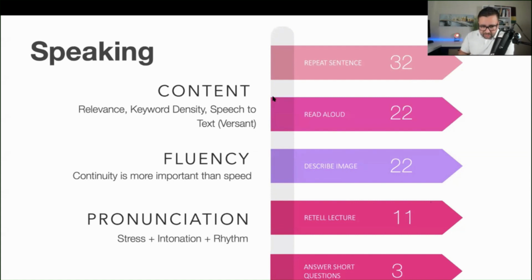Then the next question is, if I do not know the answer of short answer question, what should I do? If you do not know the answer of short answer question, you have 2 options. First, you can ignore the question completely because it carries only 3 points. Otherwise, you can simply repeat the question you heard. These are the only tricks you have. Remember, in any other way, you cannot get points for what you say.